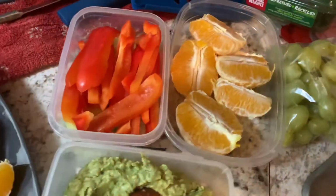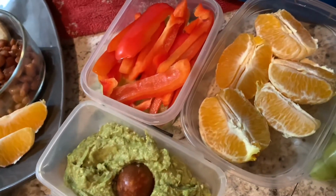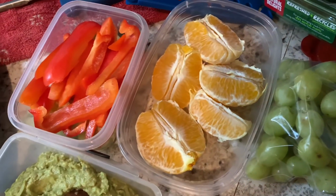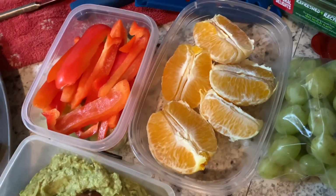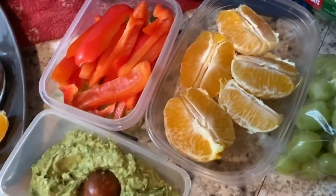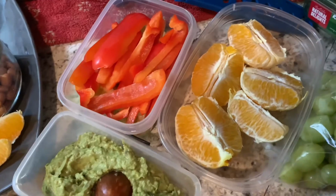I also have to take with me some leftover lentils, some leftover beans. I also have some apples that I can cut up, but I didn't want to do that beforehand because they turn brown. And then I'll be bringing peanut butter with me as well. So I'll have tons of things at my disposal to eat while I'm on my trip.